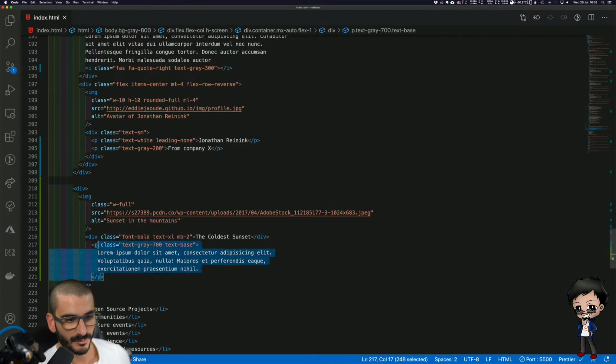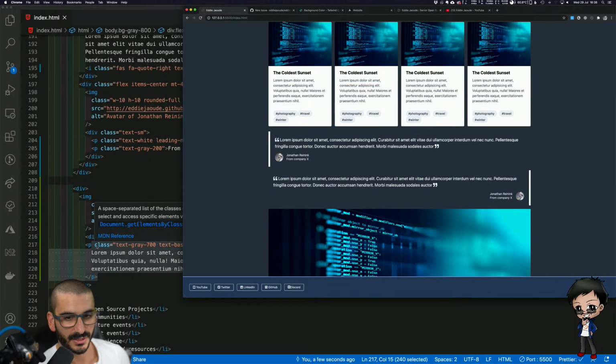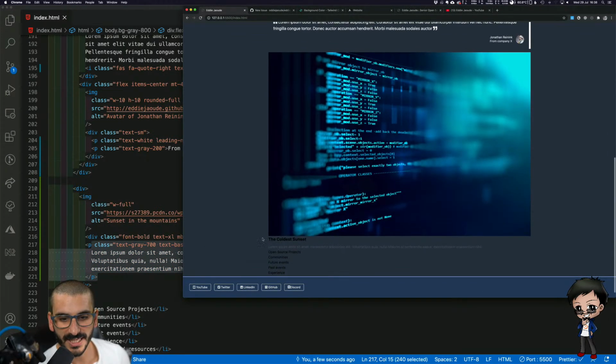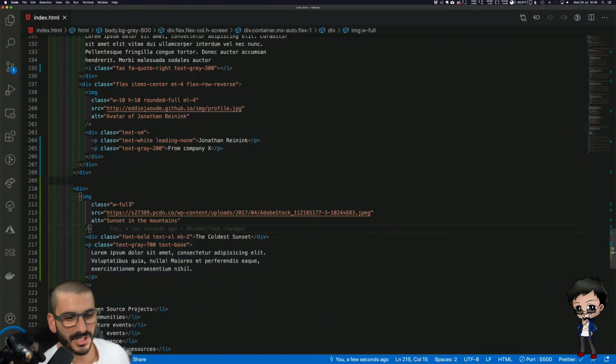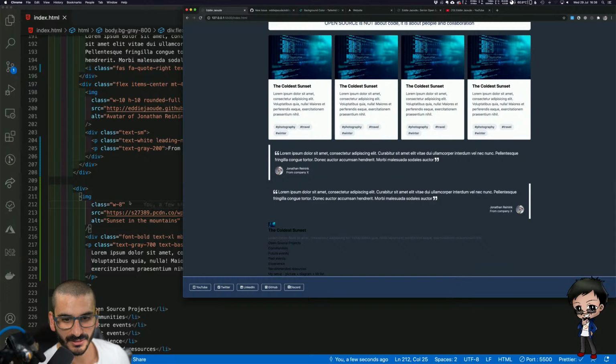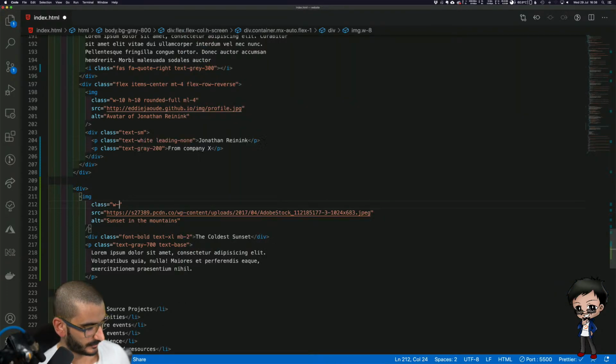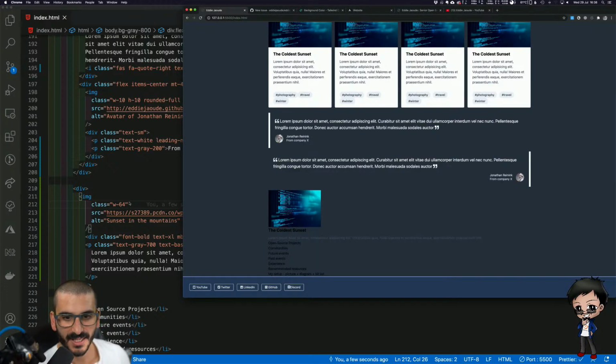If I save that, the indentation's got a bit skewed. Okay, so we've got the text underneath. It's looking really bad. Who am I kidding? The image is full width, which we don't want. So the width on the image we probably want, I don't know, something like 8. How wide does that go? Oh, that's tiny. Width might be 64. Is there 64? There is 64. I think it's a pretty good size.